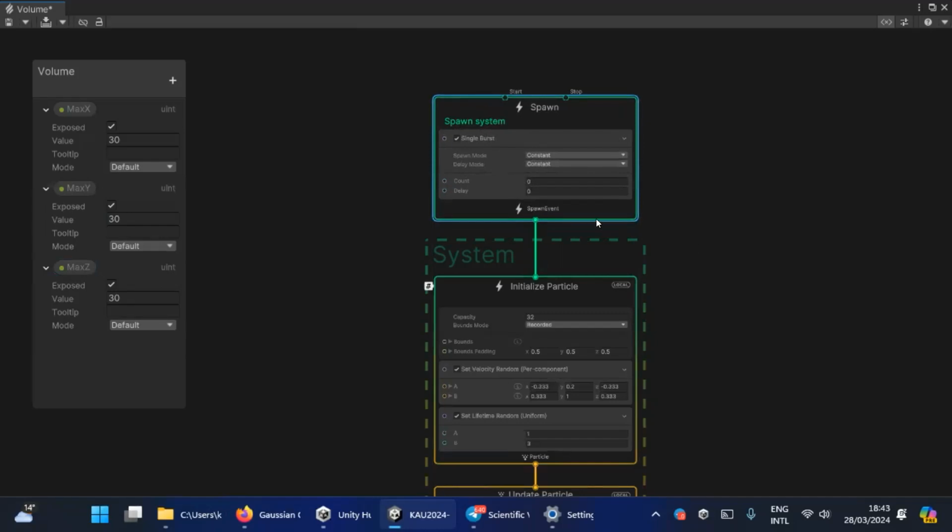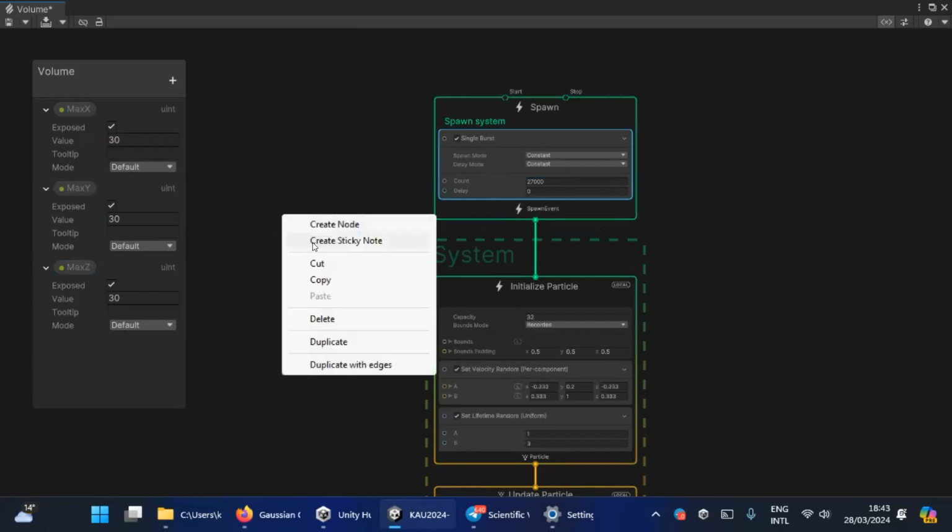Of course, in all these, you could write 30 by 30 by 30. But what if I decide I want 20 by 20 by 20? So the best way to do this is to multiply these values and use them as an input here.